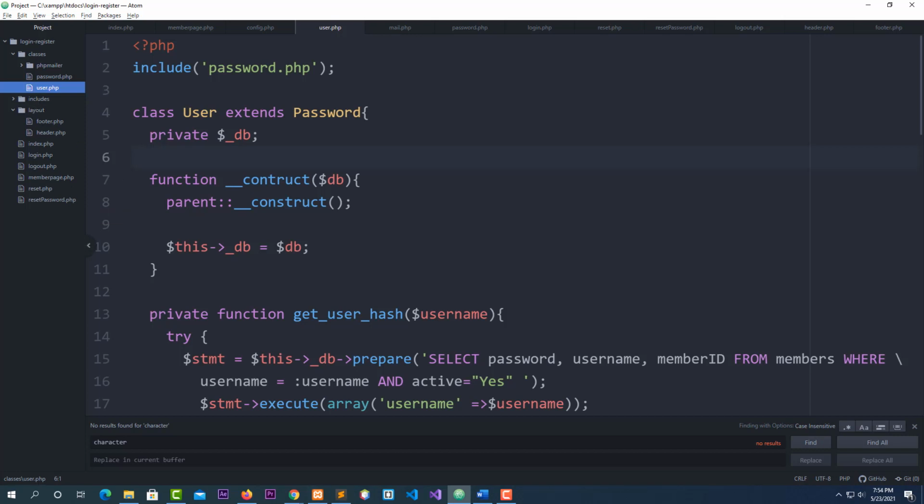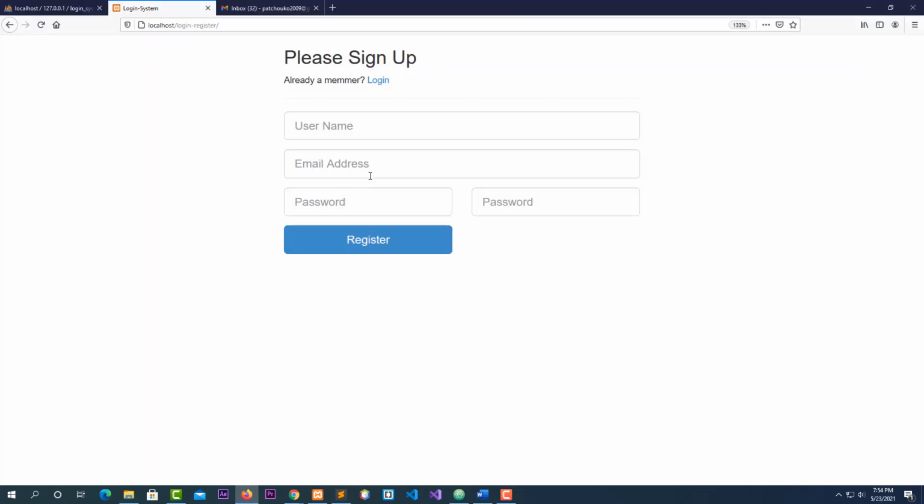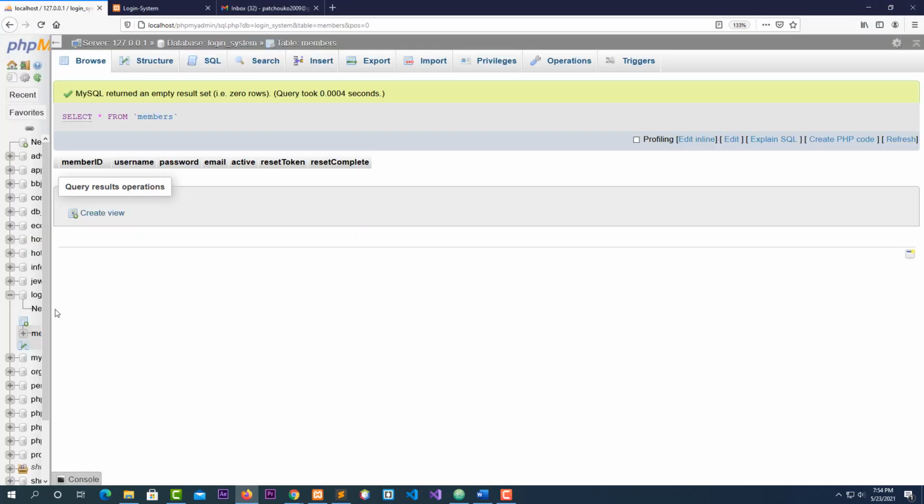Let me go to our browser and see if we can register and log in, because we got our database, member database login underscore system, and our table name members. Remember that, guys.